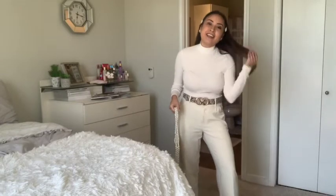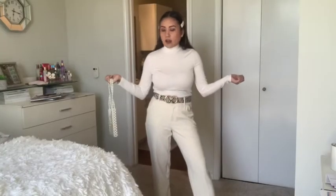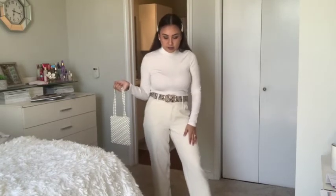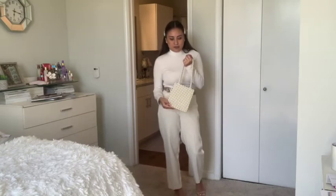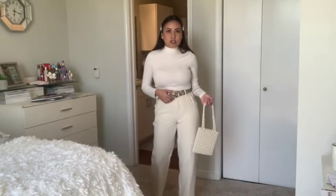So this is my first look. It is completely inspired by InStyle magazine. This long sleeve is from H&M, and my pants are from Target. The clear shoes are from Fashion Nova. This purse is made of pearls — super cute — and I got it from Marshalls. I just tied it all together with this snake print belt to give it that pop of print in case you want to add something more to it.